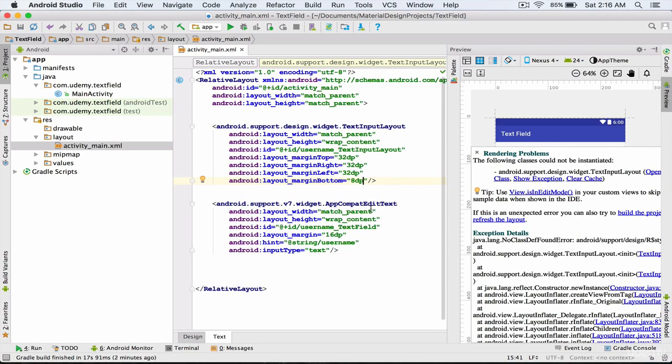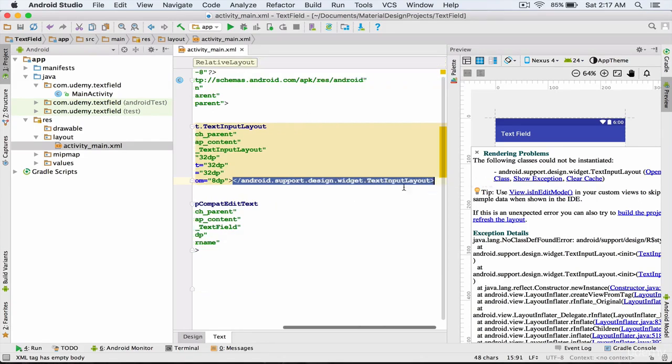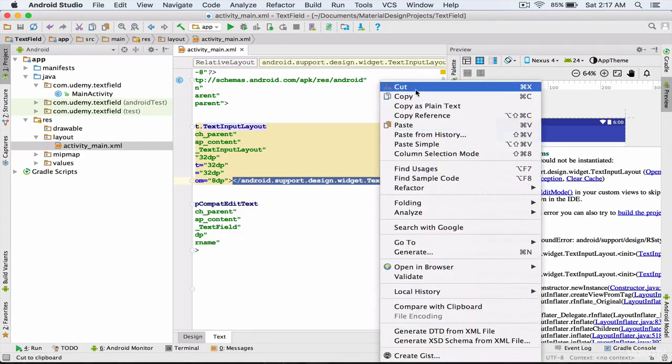Next, I close my text input layout completely. Now I have to place my AppCompat EditText inside my text input layout. I cut this part of code and then I paste it after the AppCompat EditText.